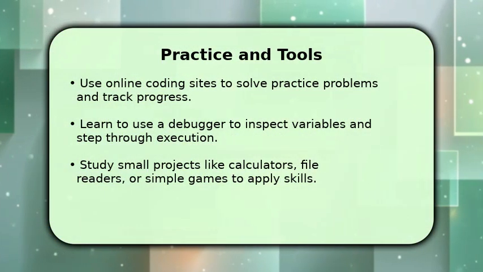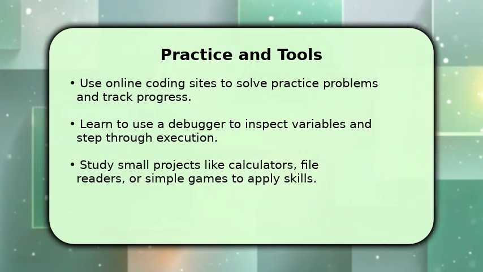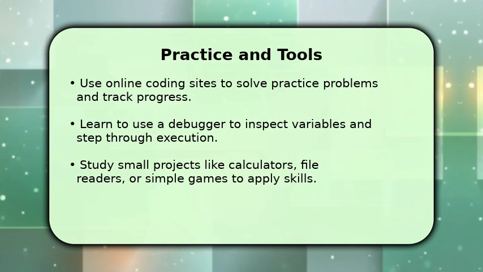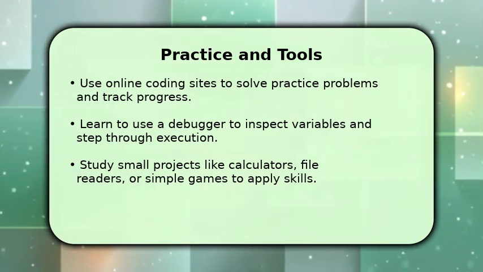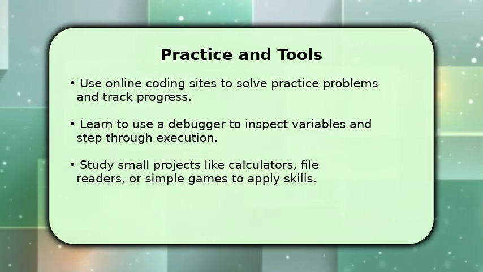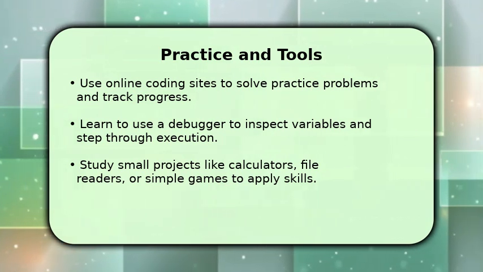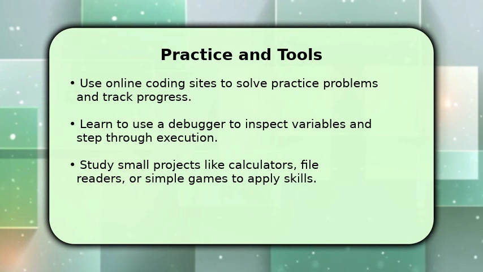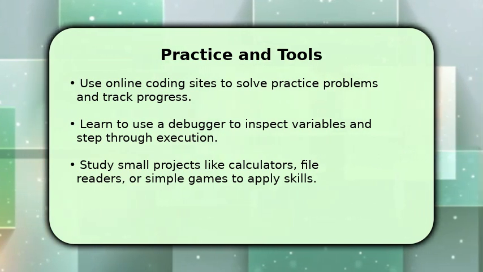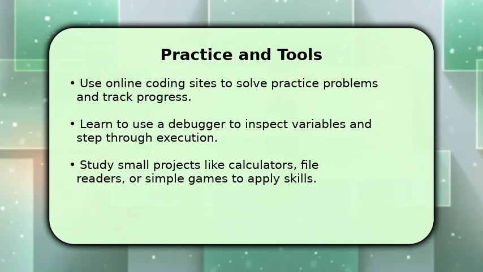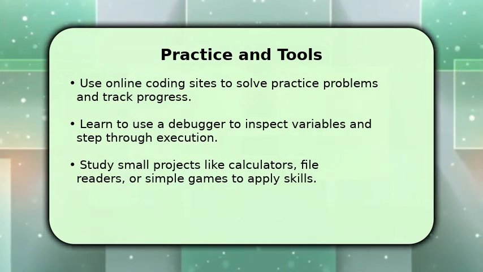Practice consistently with short, focused tasks to make steady progress. Solve problems on coding sites and time yourself to build speed and accuracy. Learn to use a debugger so you can inspect variables, set breakpoints, and understand program flow. Build small projects such as calculators or file readers to connect theory to practice. Share code with peers for feedback and iterate on projects to deepen understanding and grow your skill set over time.